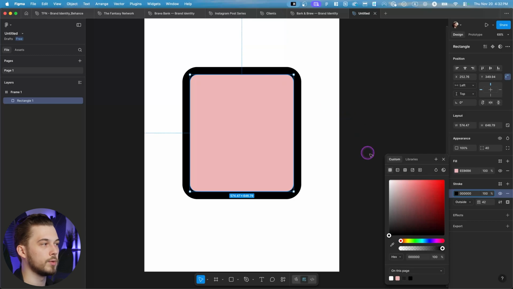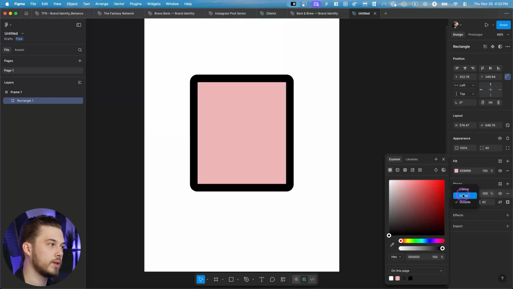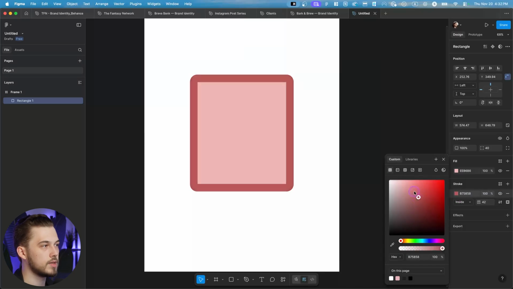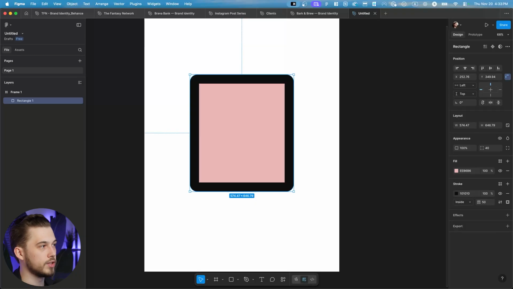It's the same as in Adobe products. We'll keep it inside for now, so we can have precise settings in width and height, because otherwise it's going to be a bit ruined. And if you want to change stroke color, it's going to work in the same way. Simply move it around and that's it. In Figma, we have an interesting feature which allows us to have a couple of strokes on top of each other and a couple of fills.